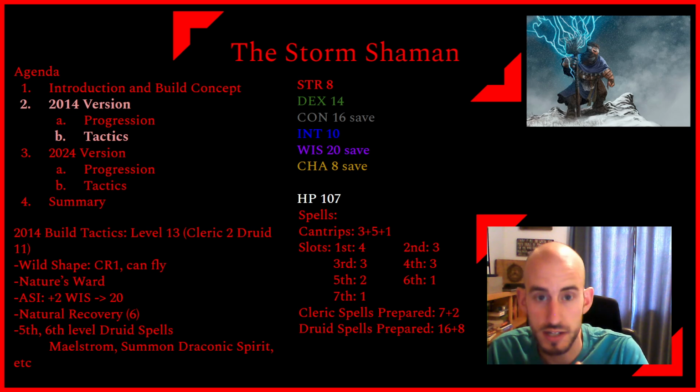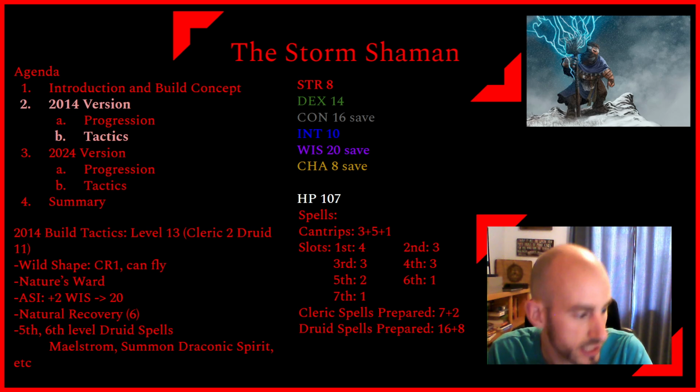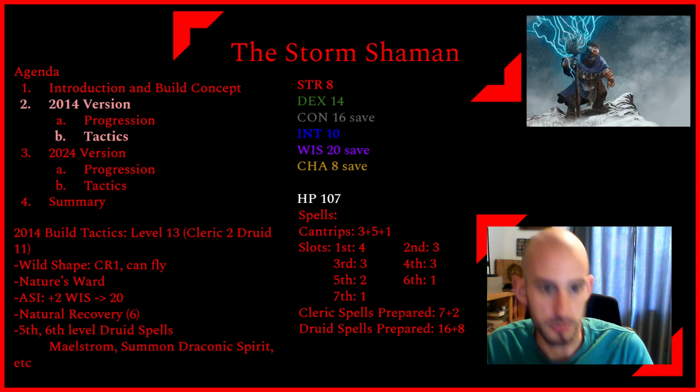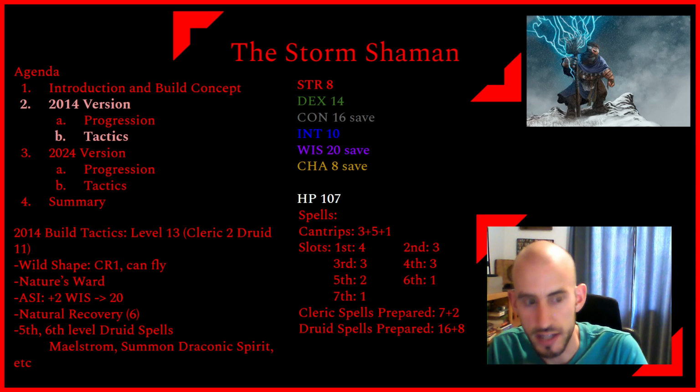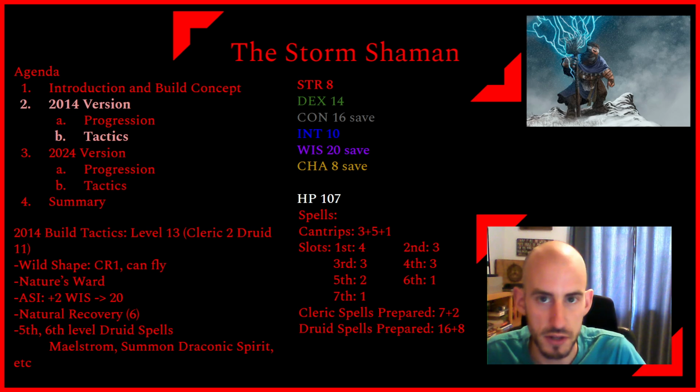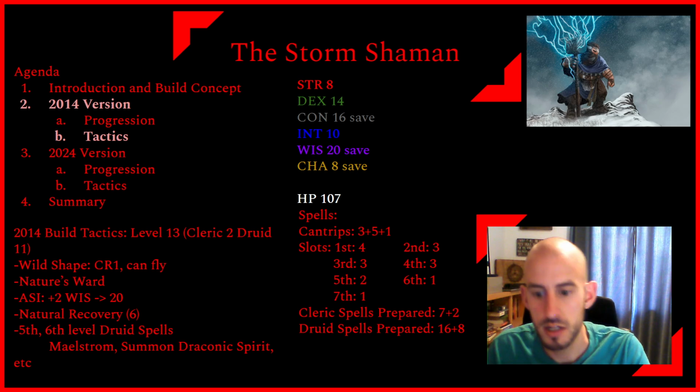We now have maxed out Wild Shape ability, so we can shift into something of a CR 1 and we can fly with that. We have gained Nature's Ward, which, this thing from Land Druid, is not very good. We can't be charmed or frightened by elementals or fey, and we are immune to poison and disease. It's really not that great, and one of the things I don't like about the 2014 version of the Land Druid is pretty much all of your class features except for Natural Recovery kind of suck. And you're basically here to get the spells on your specific school or your specific land's list.